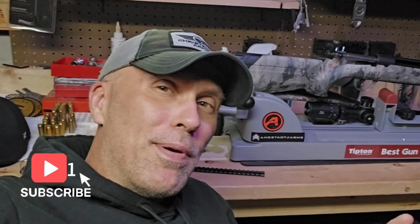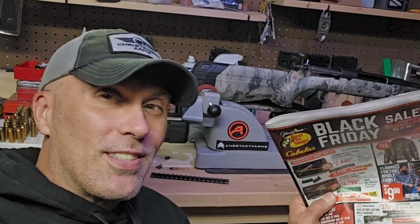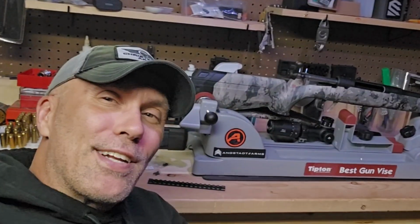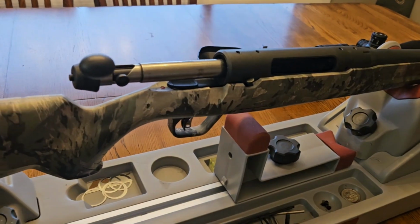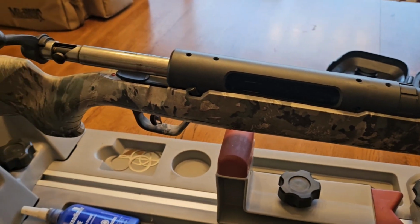I'm going to talk a bit about this package right here that some of you guys might be looking at getting. Now this is the Savage Axis 2. Now these things often go on sale. We're at 2024. I've got a Bass Pro or Cabela's catalog, and you can get these things for under $300. Now these Savage Axes, they come in all kinds of different calibers: 308, 6.5 Creedmoor, 270, 223, probably anything you can imagine. Heck of a rifle. Pretty darn accurate for the money.